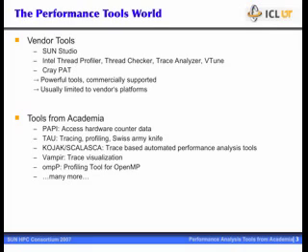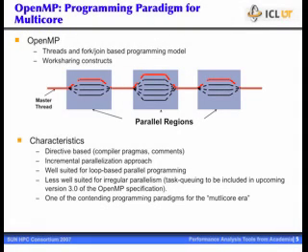So OpenMP is one of the dominant programming paradigms for multicore. OpenMP works, as many of you know, in a fork and join-based manner. You start with a master thread that forks off into parallel sections. And in the parallel sections, you actually do employ work-sharing constructs to get a speedup over a sequential execution.